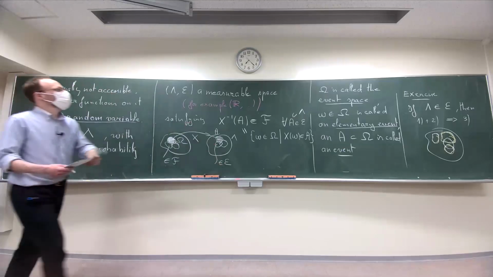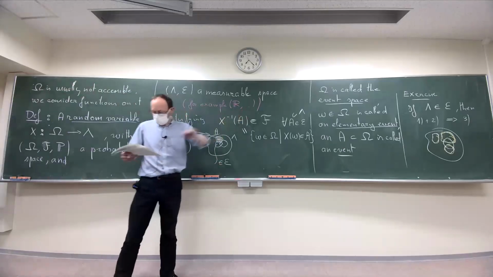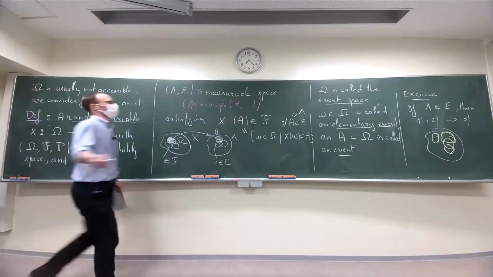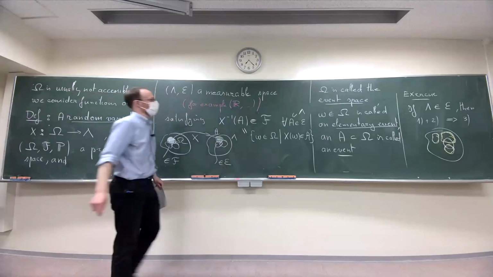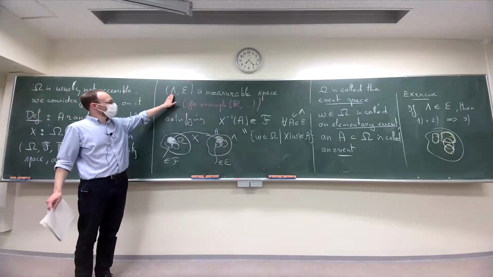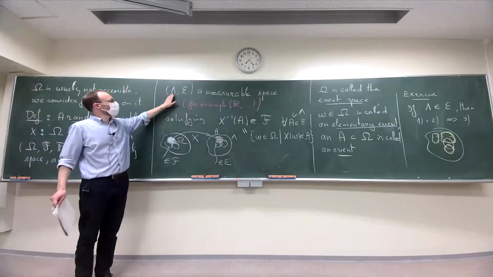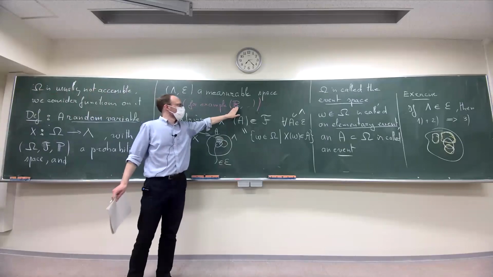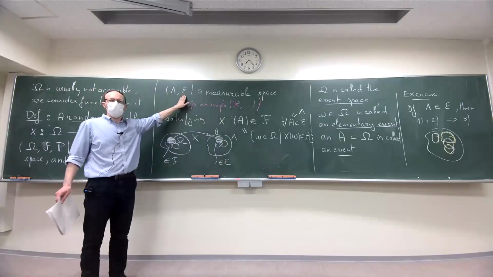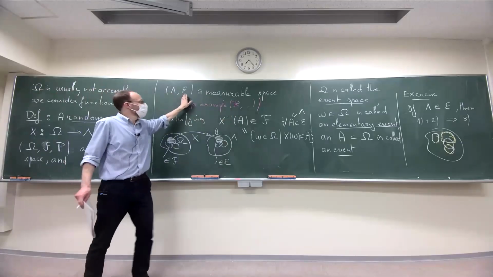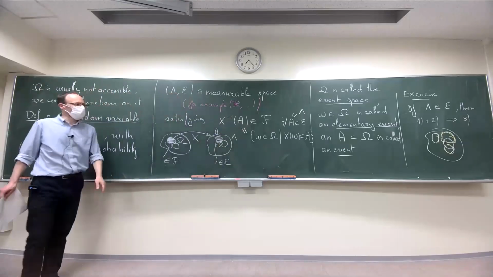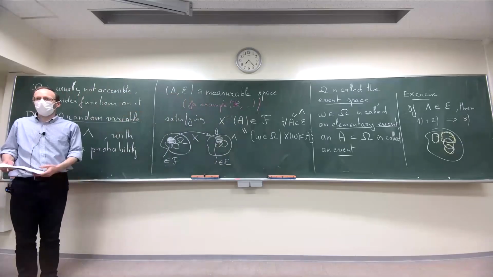Or maybe I do one example? Yeah, I can develop this example. So I need to say something about this. Why? Because it's always made of two things: one set and a family of subsets. So if I give you this set R, I need to say something about E. What is this set of subsets here? So I need to add one piece of information, even in the special case of R.